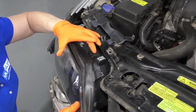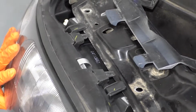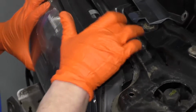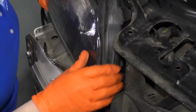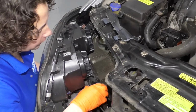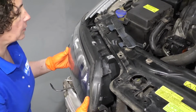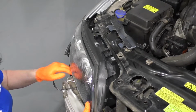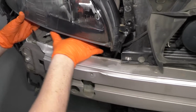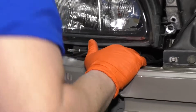There's 2 plastic ears on the top here. They're just going to slide right over the top. And then you can line up the actual mounting bolts right in place. Well, here's a little learning lesson. Before you do any of that, put the motor for the wiper blade in the back, because this has to go behind the plastic ears. There we go. So this has to be behind the actual headlight.